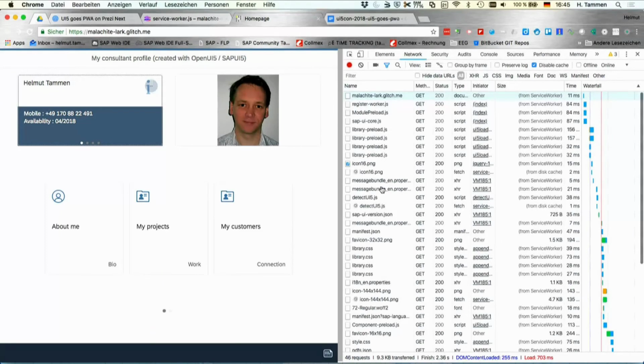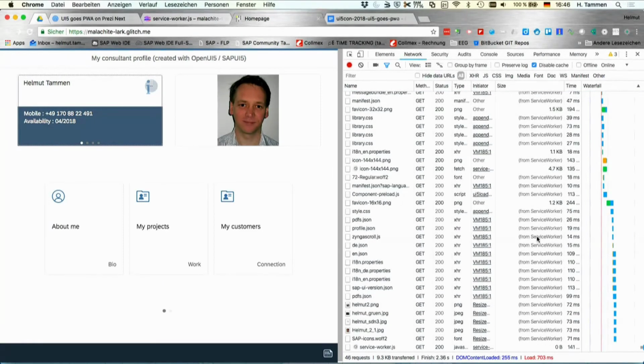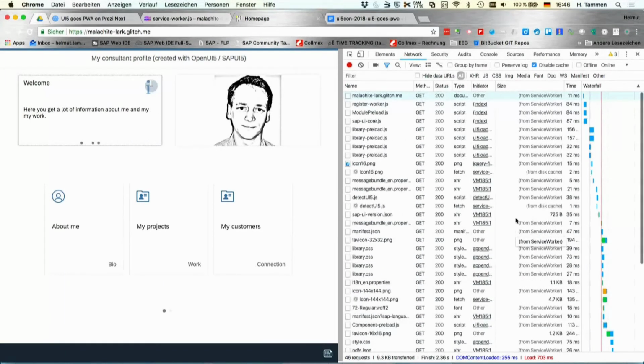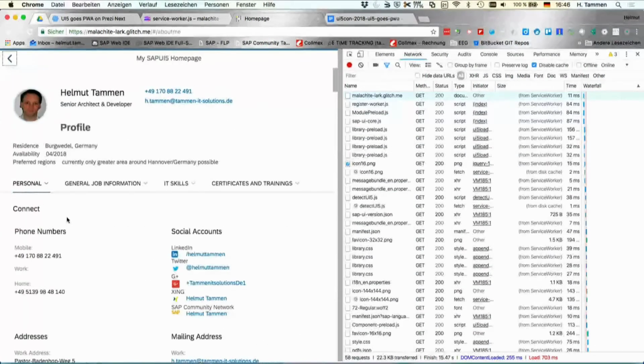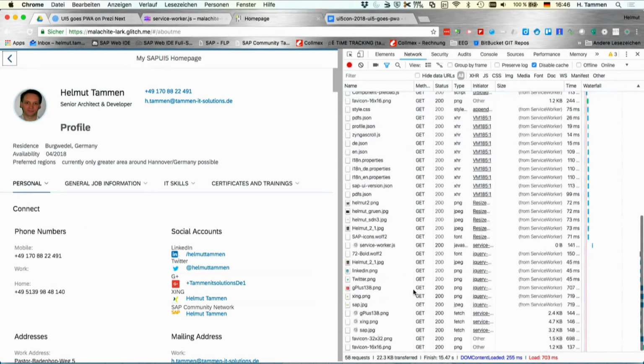When I go online now, and let's go online, let's refresh the page. Now everything can be loaded. Most of the files are loaded again from the service worker. And when I go to the About Me thing here, you see that my error image has been replaced by the real images that are now loaded from the web server.